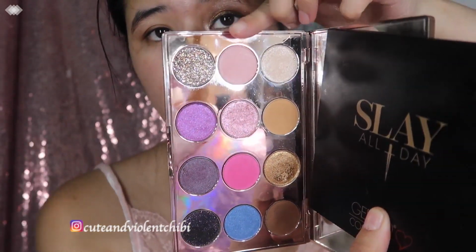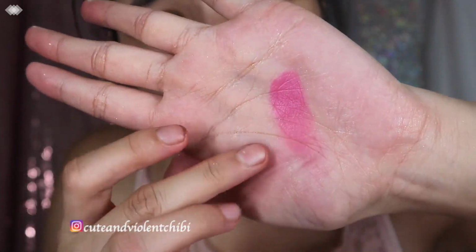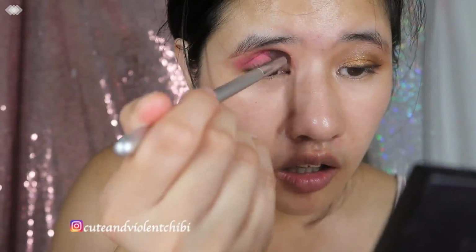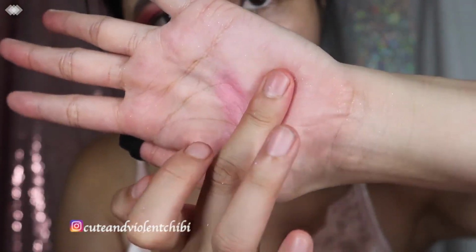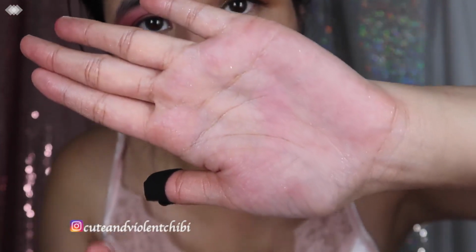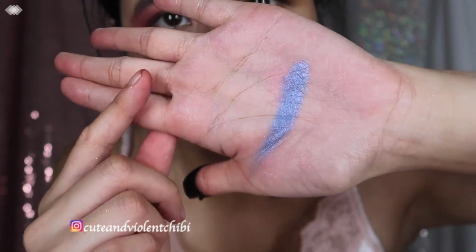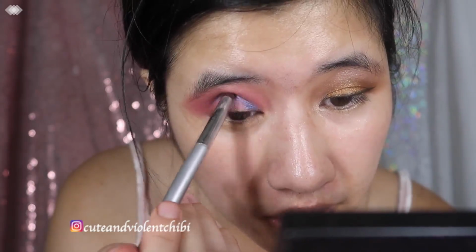So we're gonna do the second row. Barbie. Barbie Do Stain. So I'm using Barbie as an all over. Pretty in Pink. I'm using Pretty in Pink all over my eye. Looks like Barbie already stained the palm of my hand. Let's introduce Ken into the mix. I'm gonna put Ken in my inner corner, I guess, to my crease.